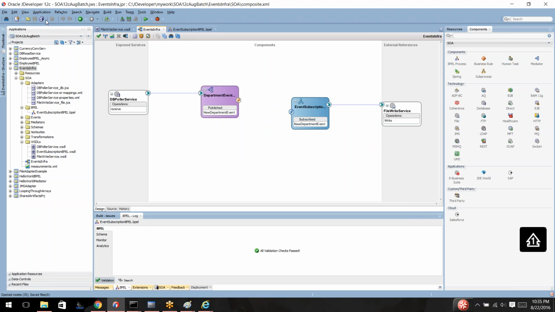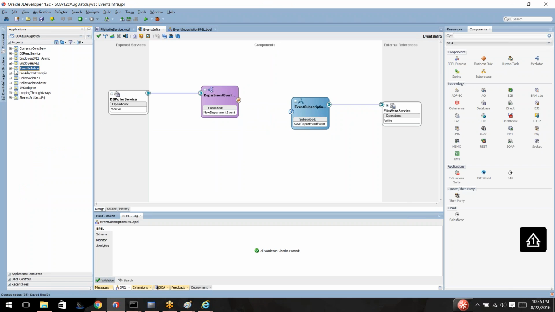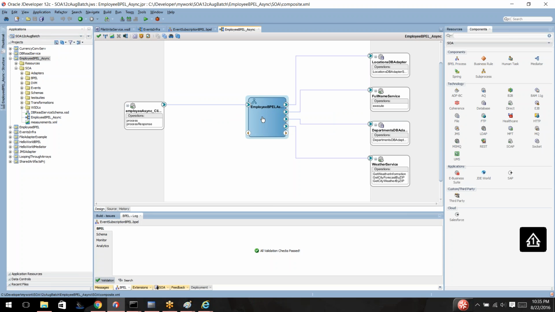It's very simple. We have done this event BPEL, and now this has input as a web service. You can also have input as an event. So this gets fired whenever you call a web service or you fire an event. You create an event of type department ID, and then modify this BPEL to use either an event or a web service. It has two doors through which you can open this BPEL.